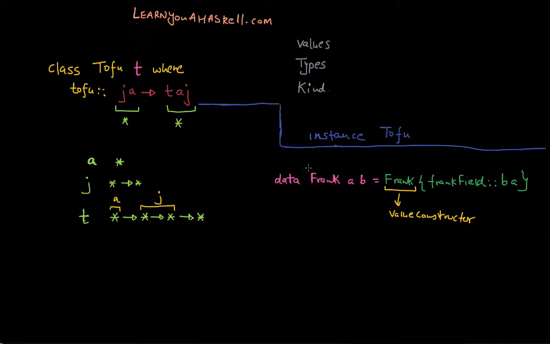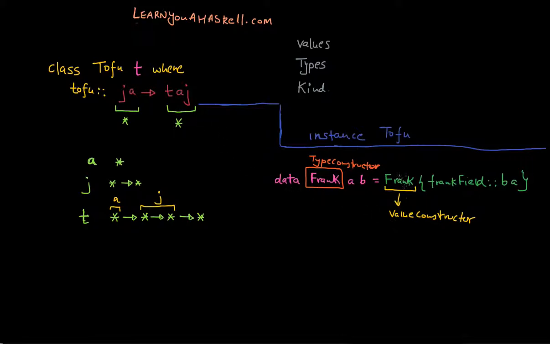This piece over here, this Frank over here, is basically my type constructor. What's a type constructor? A type constructor is still a method, still kind of a special method. But as an input it takes in maybe some types, and it will give you back as an output a new concrete type.